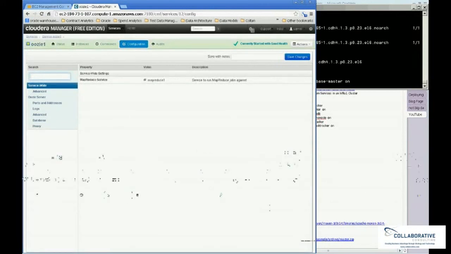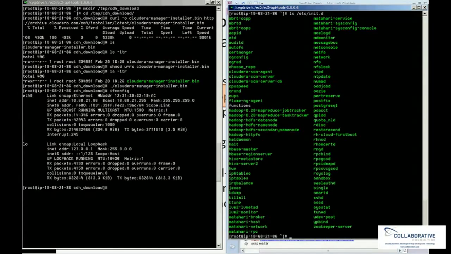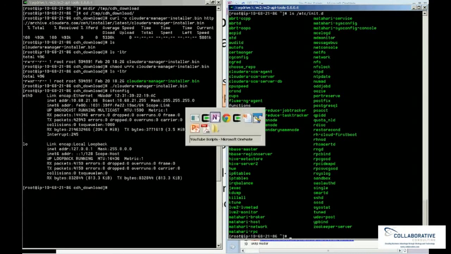You could start, restart. Right there, perfect. Oozie is right there. Awesome. So that's it. We have successfully installed Cloudera in our environment.